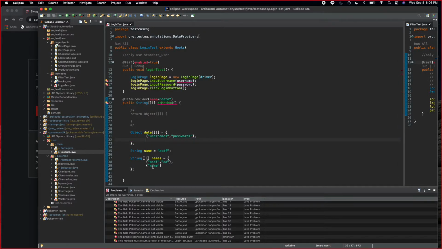Right? So it's not really anything different. I could have done it this way, and I could have put username 2 here, password 2. Right? There's no trickery here. Let me comment this out.